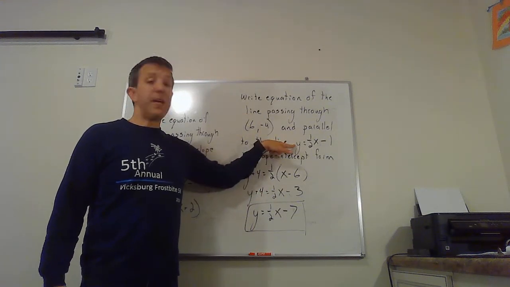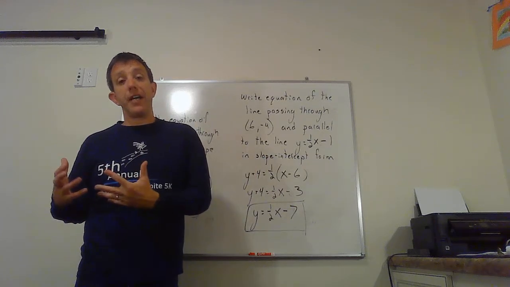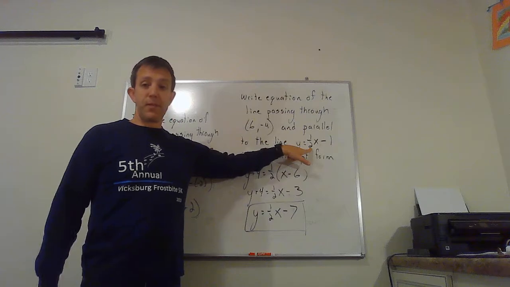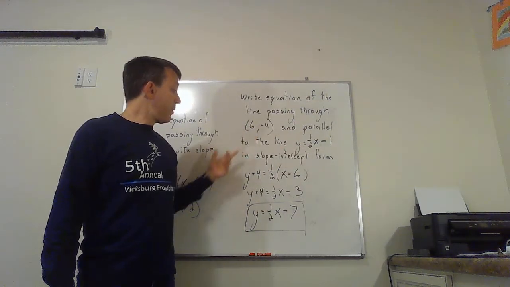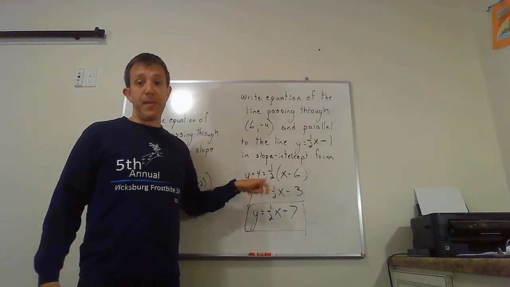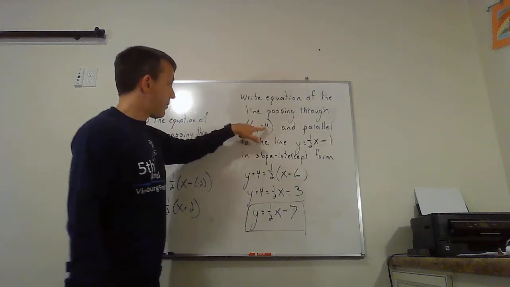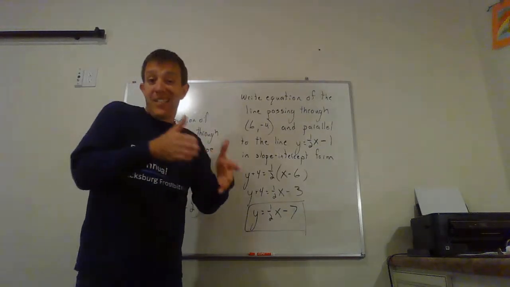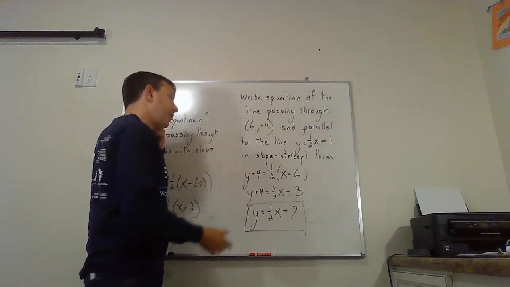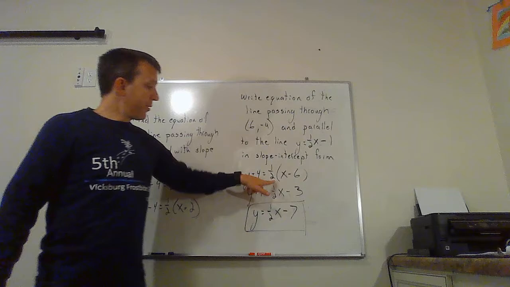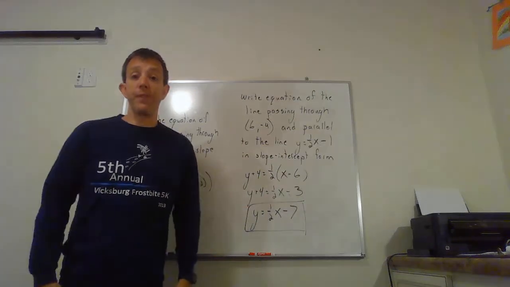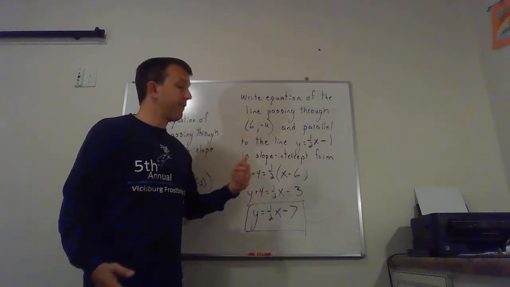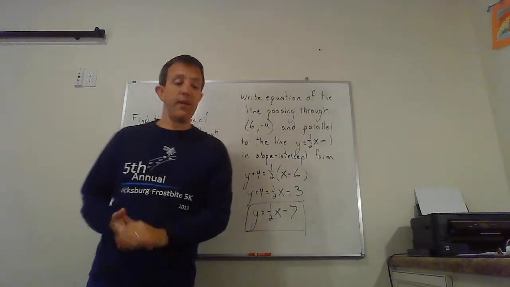Well, it's hiding in this parallel line. Remember, parallel lines always have the same slope. And so since the slope for this parallel line is a half, the slope for the line that I want also must be a half. So you'll notice that I took my -4 for the y. We got y plus 4. Remember, it's y minus -4, so it changes it to a plus. And then we have x minus 6. And I put the slope in. If these were perpendicular lines, remember I would use the opposite reciprocal. So instead of a half, I would have had a -2 there.